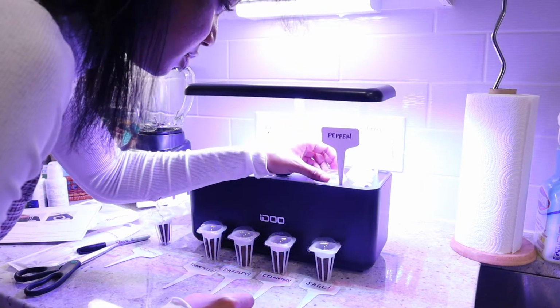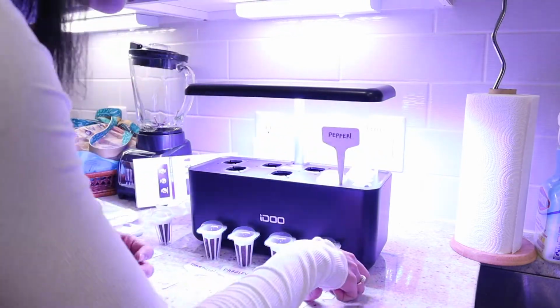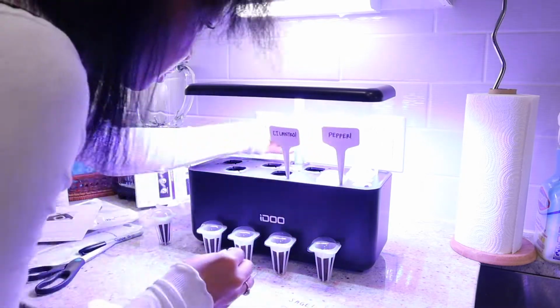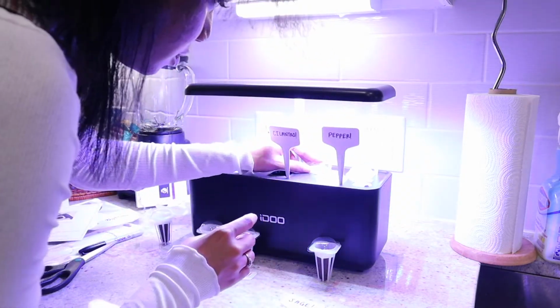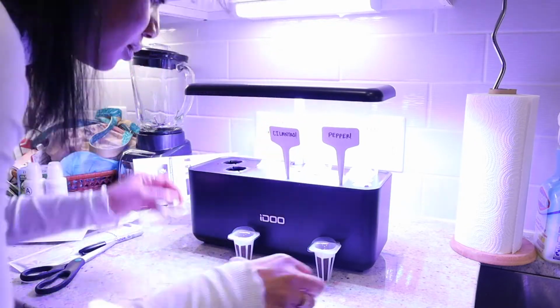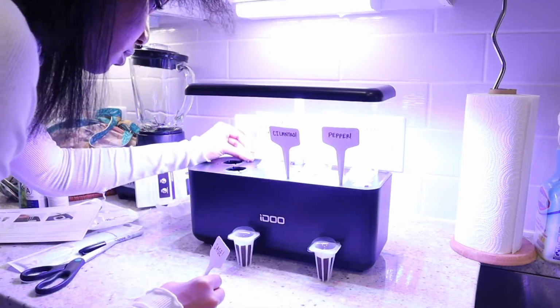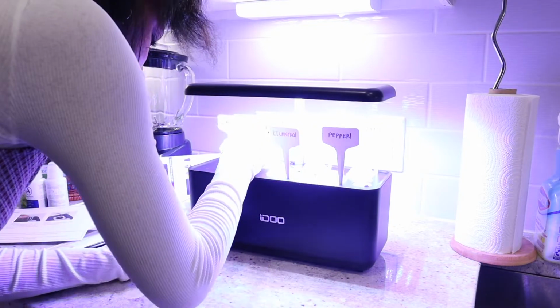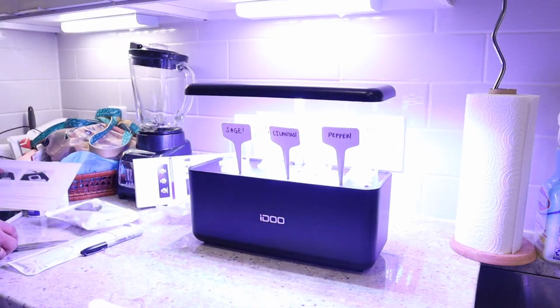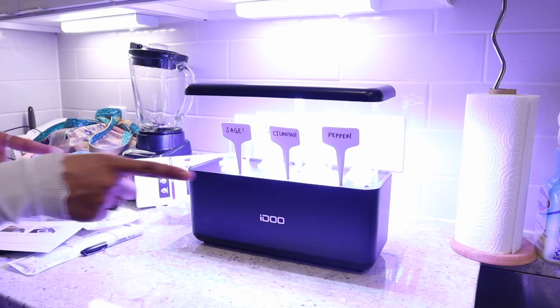And they do have little spots in that pod cover, and I just stuck the signs in there. I'm not really sure if that's where the signs are supposed to go, but I just assume that's where they're supposed to go, because why else would those holes be there? What else am I supposed to put there? And it didn't say in the instructions if you're supposed to put the signs there. So that's what I did, but you can do that too.